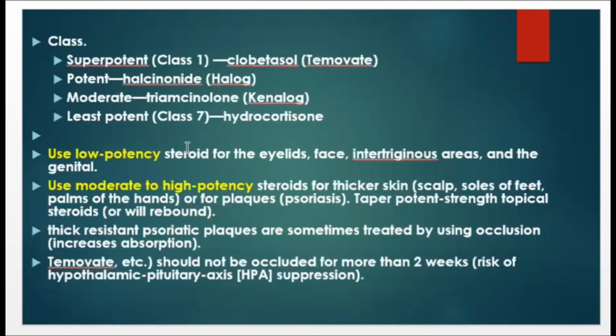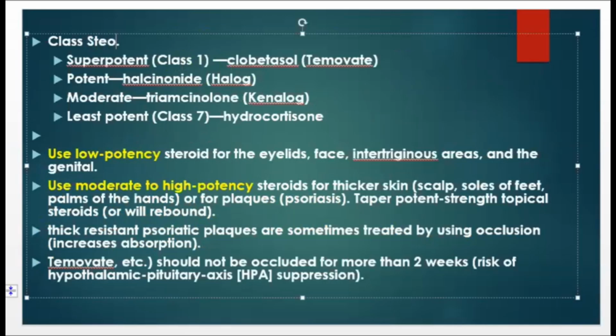to talk about this class of medication called the steroid, because they will always ask you about steroid in the exam. So you just need to know the classification. You know, it comes in the super potent, potent, moderate, and least potent. So it can come in the exam in different ways. So there's no other way to know these things except you memorize it. But this is one of the exam questions.